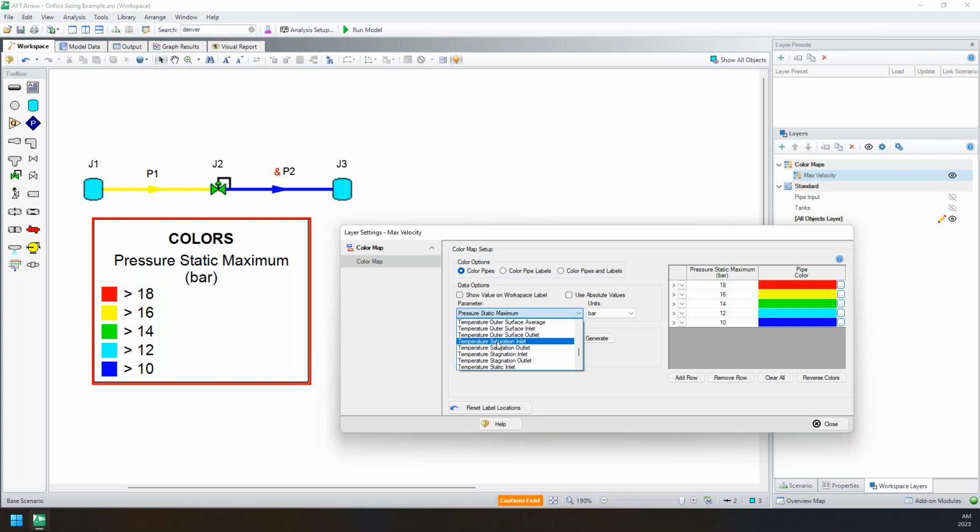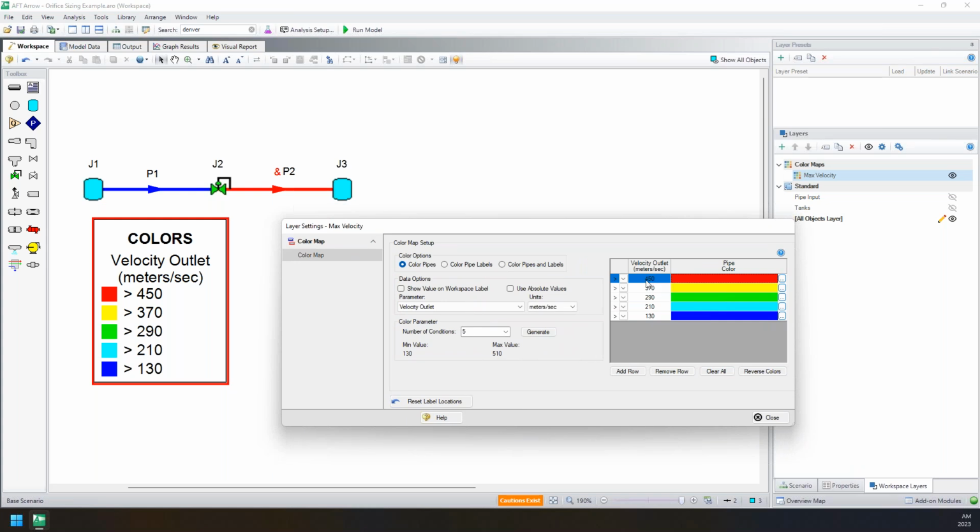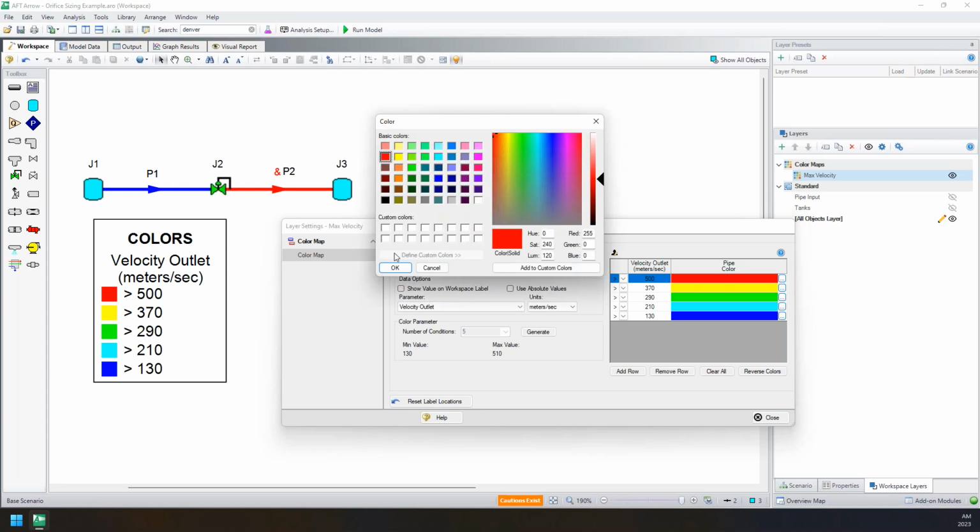So as you can imagine, if we look at something like velocity instead, let's say we look at the velocity at the outlet, which is going to be typically where it's going to be flowing the fastest. Maybe if we had a maximum velocity requirement of 450, all of our pipes that are red in our system now indicate, hey, we've invalidated this design requirement. Or you can see at a glance, maybe you have a distribution system. Am I getting adequate flow rates to each of my various consumers? All of these settings can be changed. So if I wanted to increase it to 500 instead, again, it can be user modified, spaced out depending on however you want, or you can color code it however you please as well.